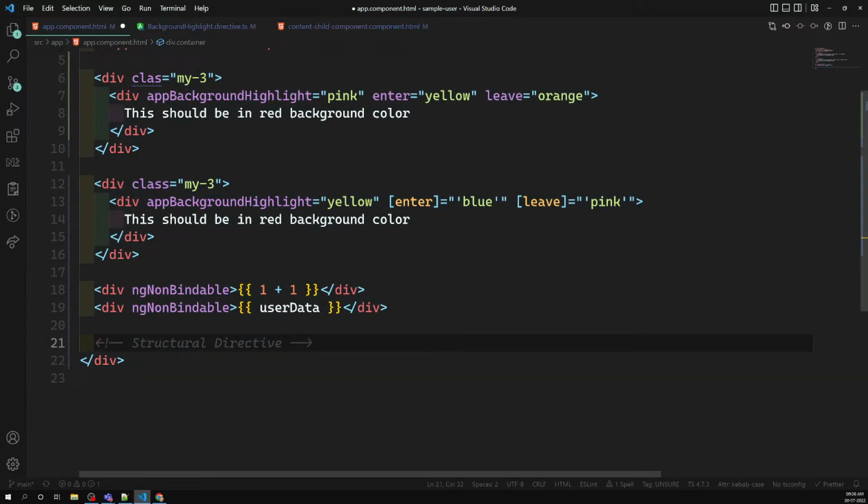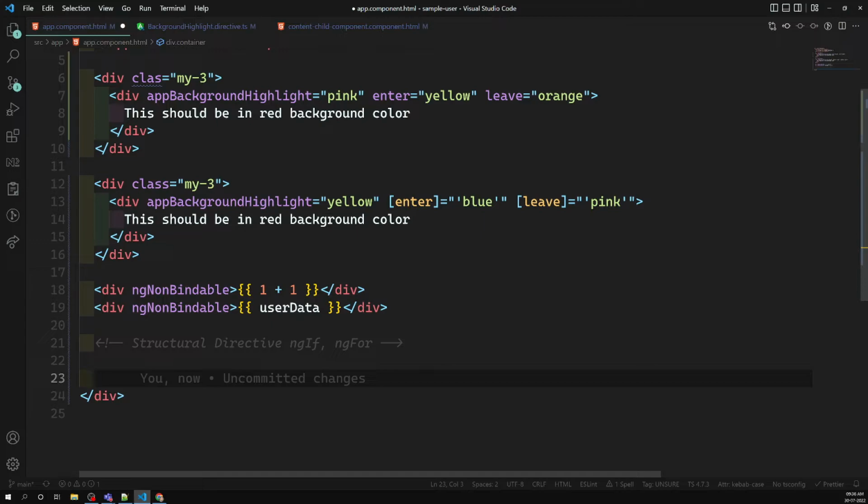Normally the examples of structural directives are ngIf, ngFor, so these are the normal structural directives which we know. ngSwitch is also there. ngSwitch is a very rare case we'll be using. Instead of adding the logic in the template side, we can use that in the logic side and render it. Why? Because in the template we will get confused if we add more logic.